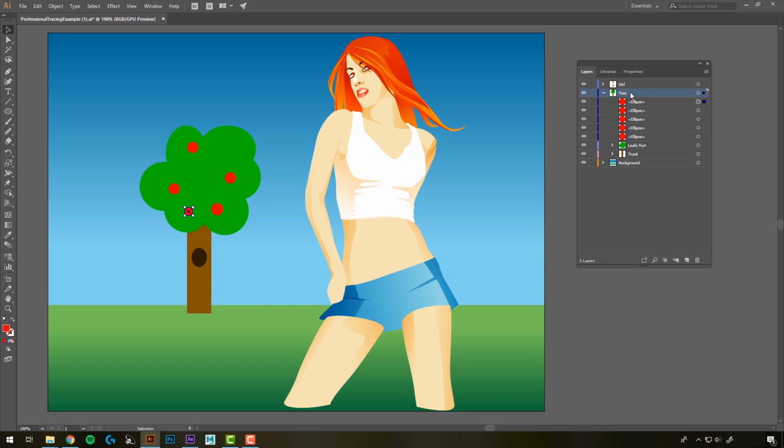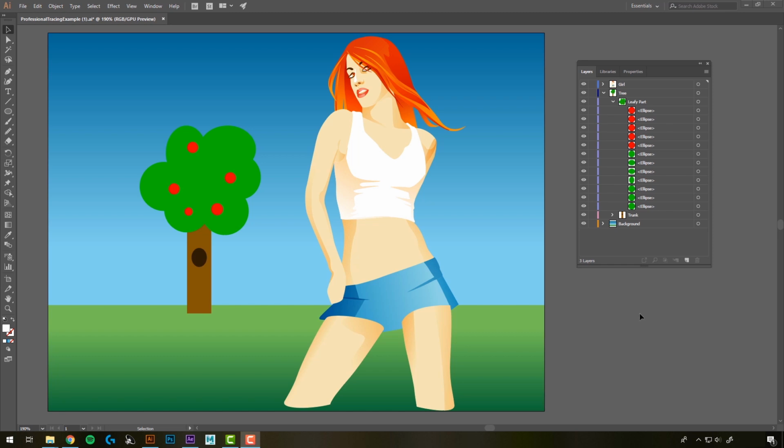But right now these paths are just in the main layer. So you want to grab them again, Shift select, and just drag them and drop them under the leafy part. So now those are in there. And again, if you accidentally drop them below the leaves, you can just select them and rearrange them within the layer. So again, just remember that when you're making layers, you want to make layers for all of the main objects in your scene, and then sublayers for parts of that main object.